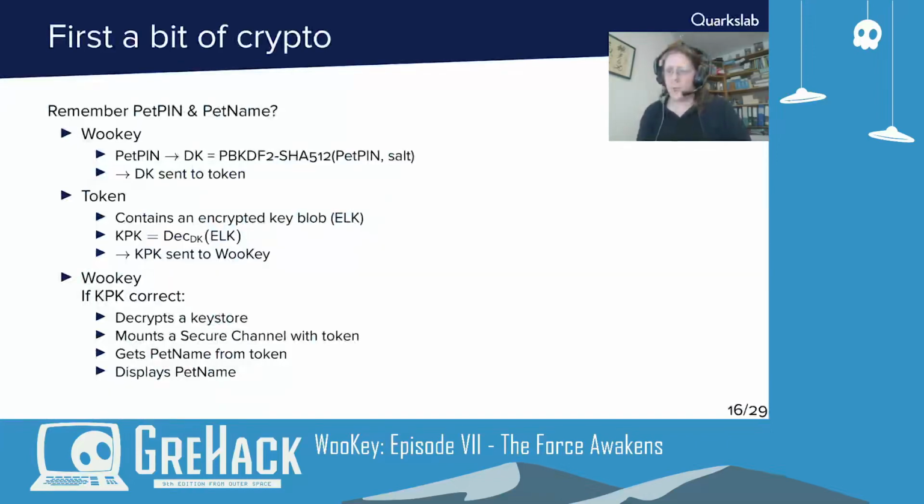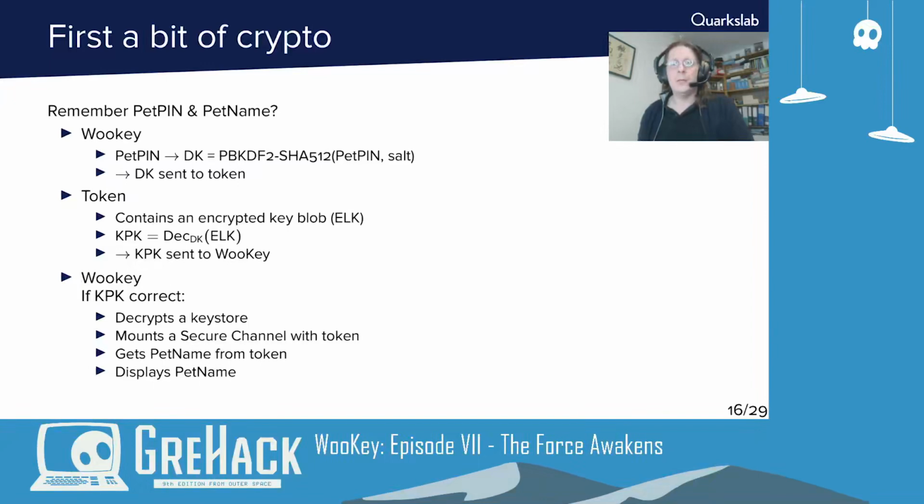But to explain that one, I have first to explain the cryptographic vulnerability in the WooKey protocol, because the pin is not supposed to be brute-forced, as there is a limit in the number of attempts. You remember I told about the pet pin and pet name, and here is how the first phase of the authentication protocol works.